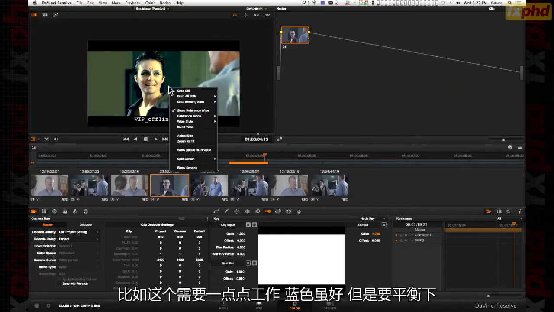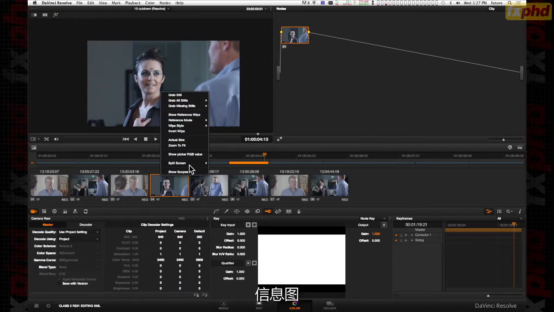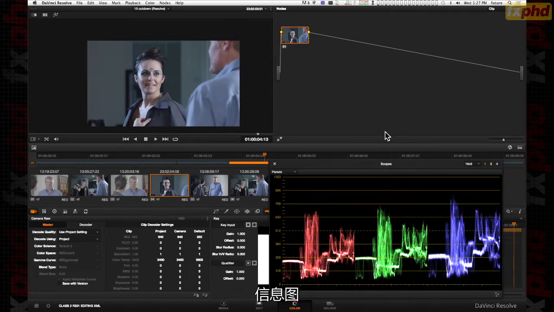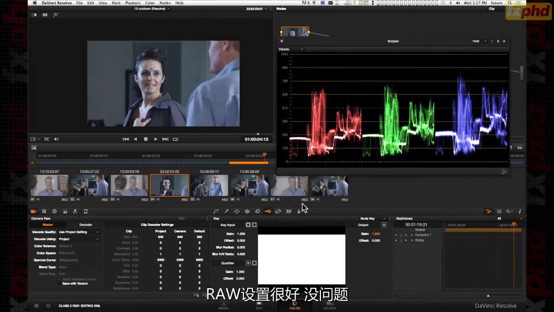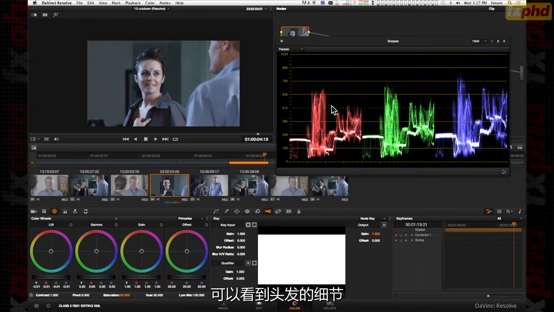So they are looking a little bit for you to say, well, okay, it's quite good, the blue, but I'm just going to balance out the blue first. So let's bring these up for you guys. What I'll do is come into here, and I'm done with the raw. I'm quite happy where I am with the raw. I can see my blacks are sitting up a little bit, but my first node is going to be good, so I can see detail in the hair.